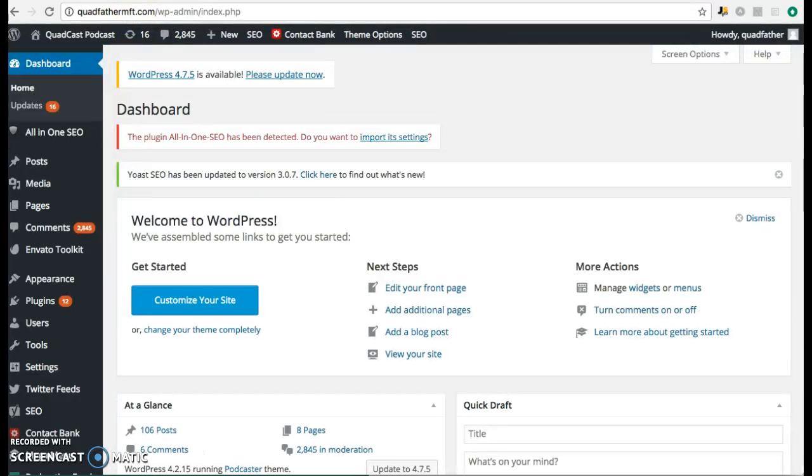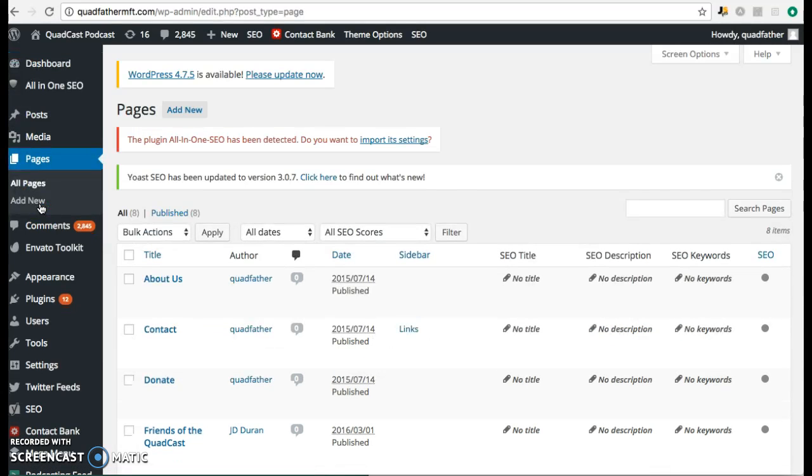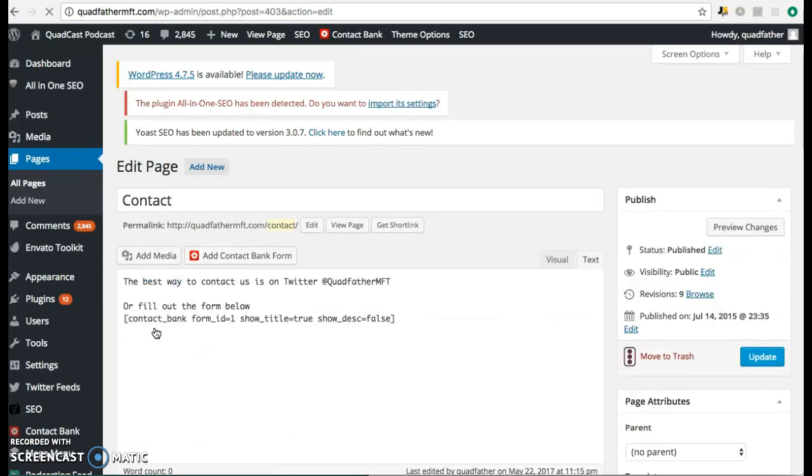All right, so we're going to go back to your dashboard. When you sign in, this is what you should see. And I know that you wanted to be able to update your friends page. So if you come down here, you'll see pages. If you click on this, you'll see what he has as your tabs and those other sorts of things. So about us, contact, donate. Actually, we'll look at contact really fast because I'll show you that simple code.